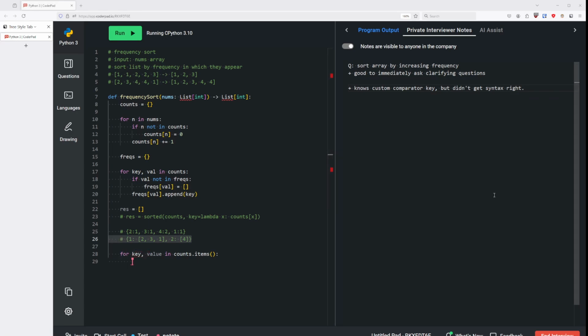Okay, now I want to process this array in ascending order. So I guess I want to loop starting from 1 to whatever the highest key is, which I won't know. Because I don't want to process the same key twice.